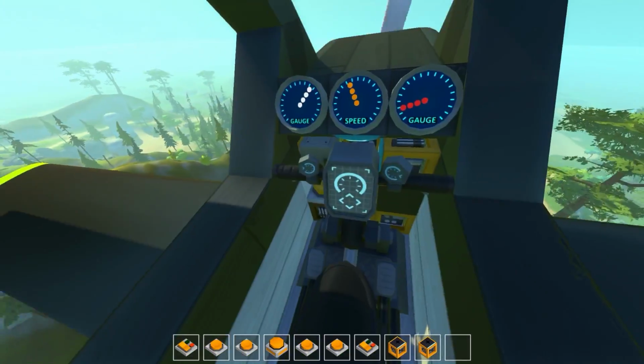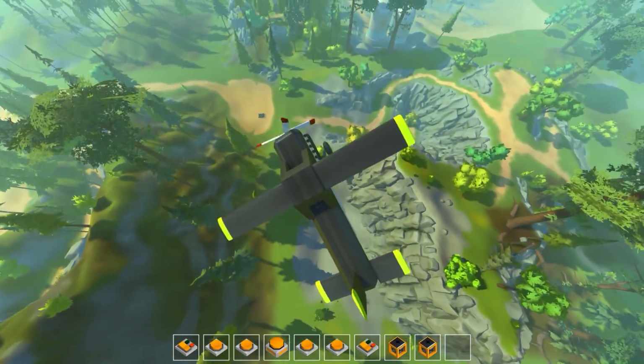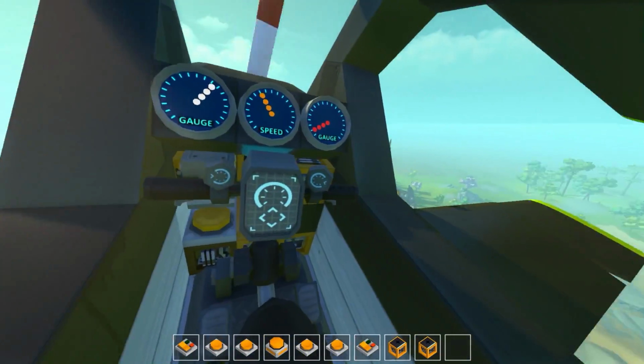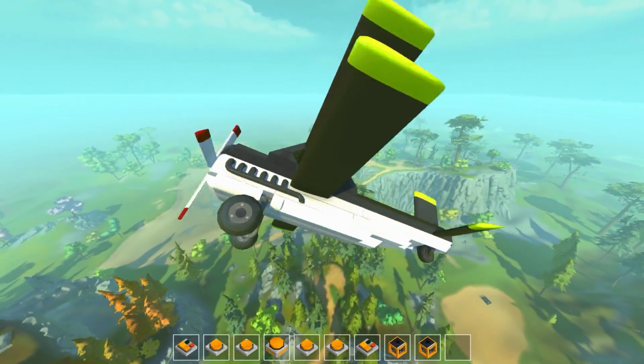We're gonna fly this out. You can see right below us, oh, there we go. Right below us is where we wanna get to. So we're just gonna run out of fuel. Oh, we're almost out, okay. Let's loop back around here.